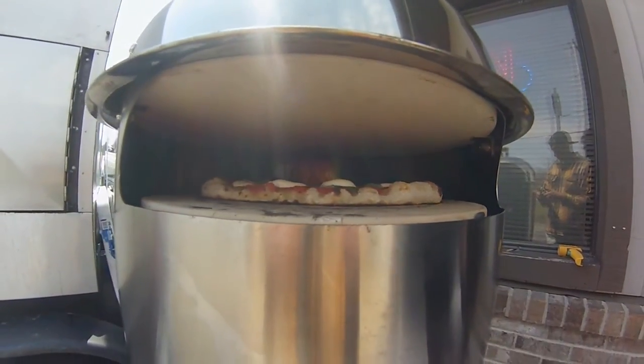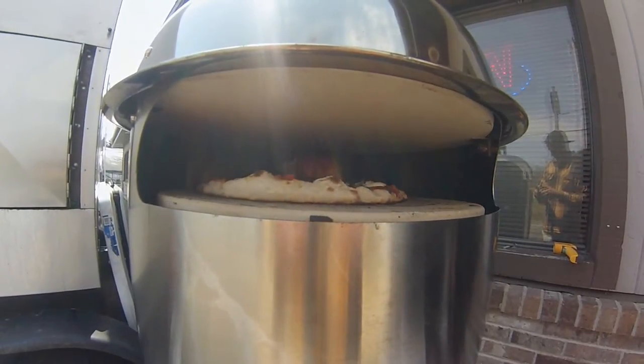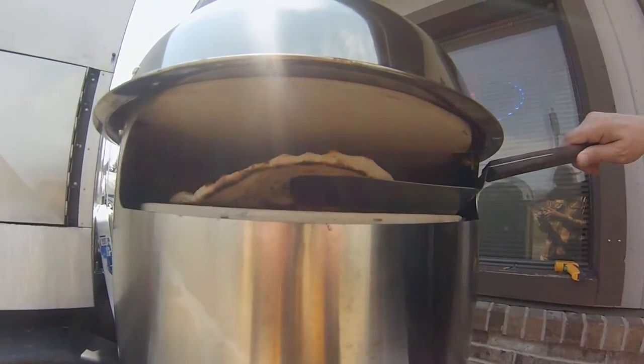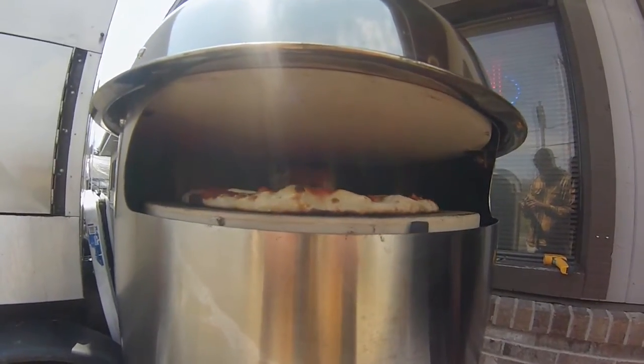This is just a regular all-purpose high gluten flour and dough. Crust is still just perfect. Sauce is bubbling. Cheese is melting just perfect.